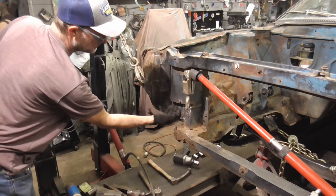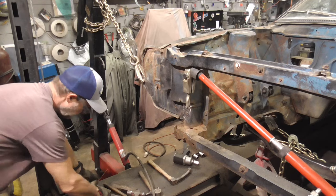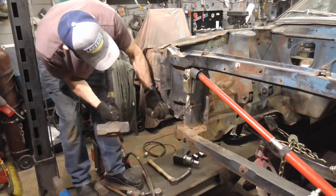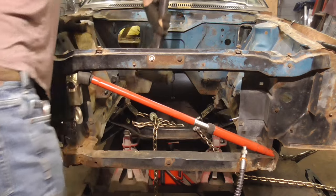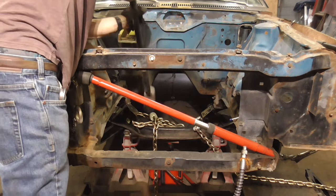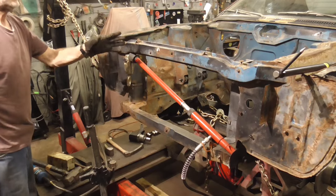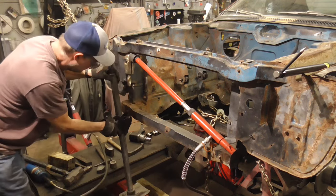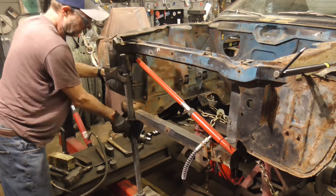As we keep knocking these high spots or crinkles down, we'll add a little more pressure. Now we'll try one more thing, putting a jack under here. And then popping down over there.